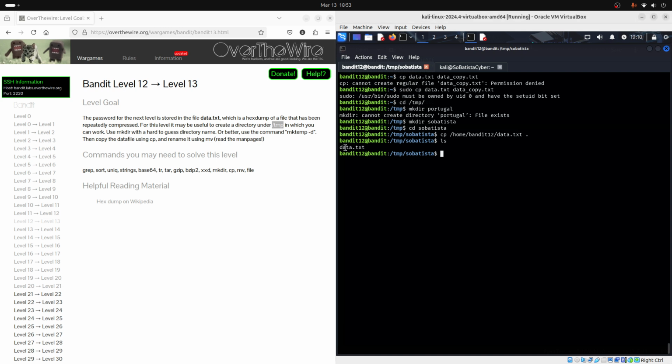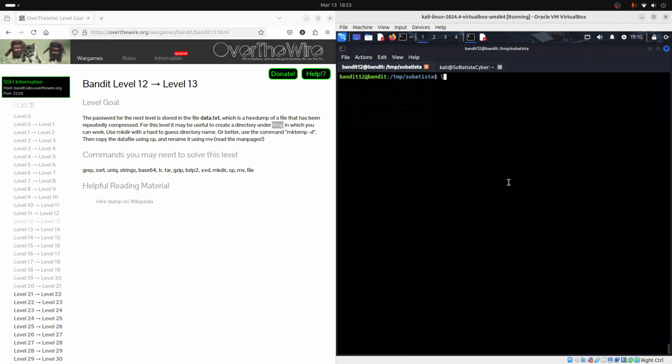So I will create a copy of this file anyway in case I do something wrong, okay guys? cp data copy, like so. Okay, and here we have two files with the same content. We can use a command that will basically reverse this file to its binary, okay?